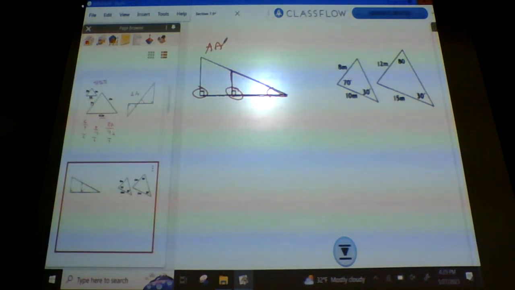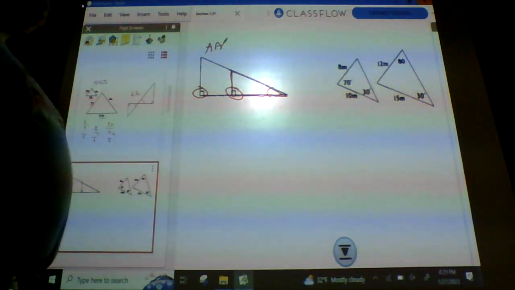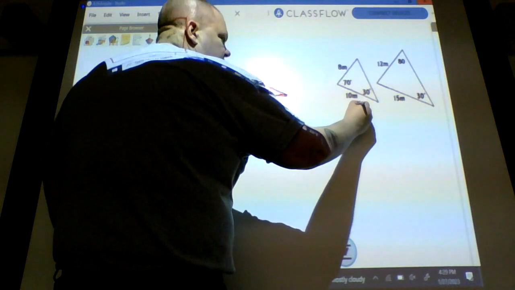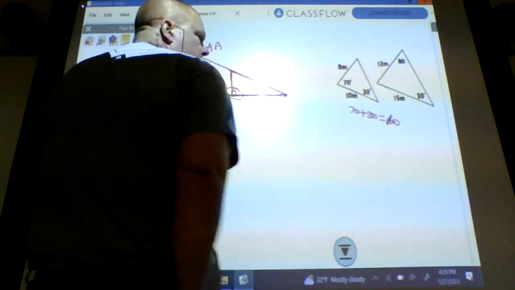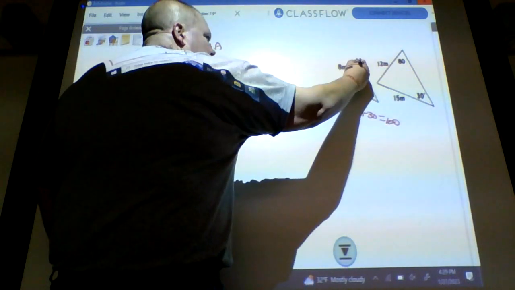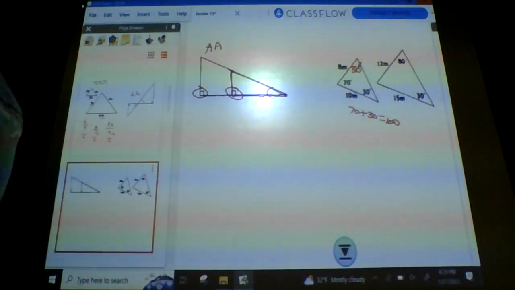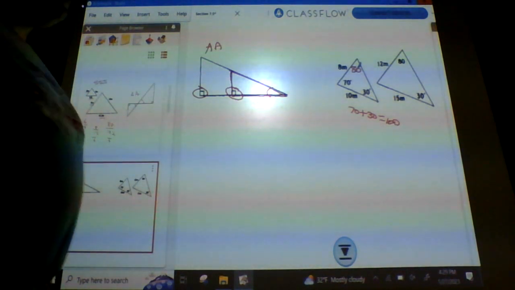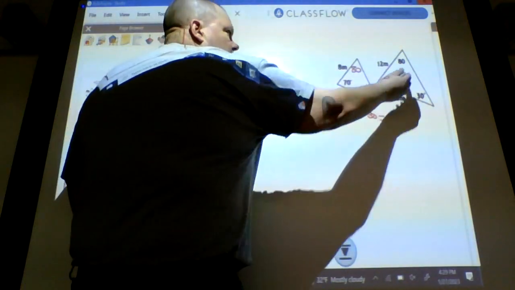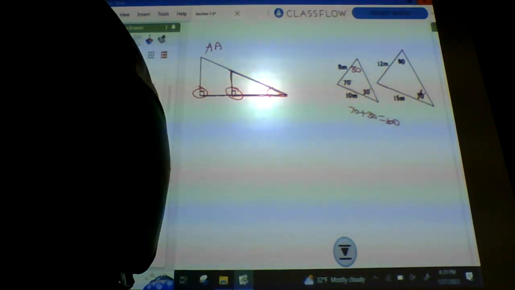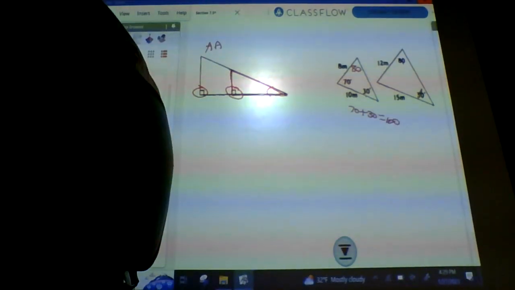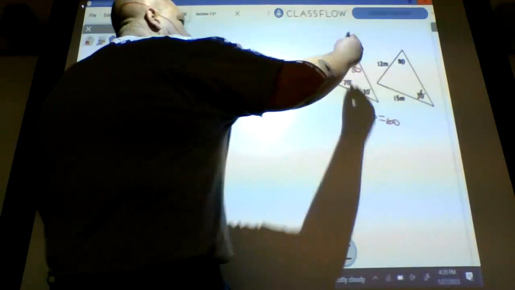Our remaining set of triangles that we have on this slide can be done a couple different ways. One of them is to go ahead and realize that these two angles here and here add up to 100. Okay, which means my missing angle up top is 80 degrees. Now, that means that I've got an 80 and a 30 here, an 80 and a 30 here, which means that those two triangles are similar. Okay, by AA.